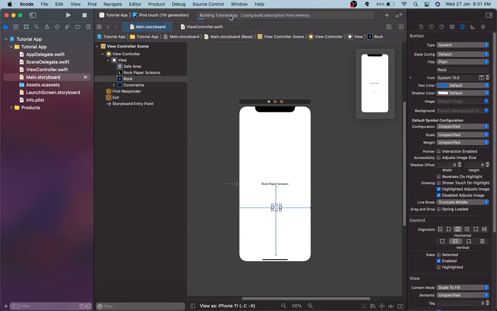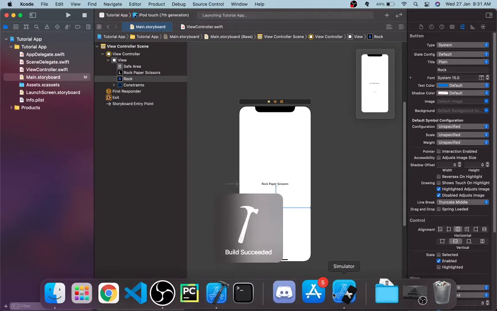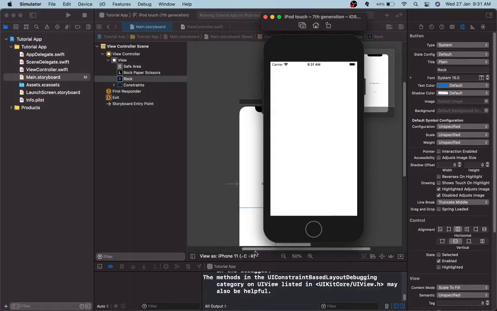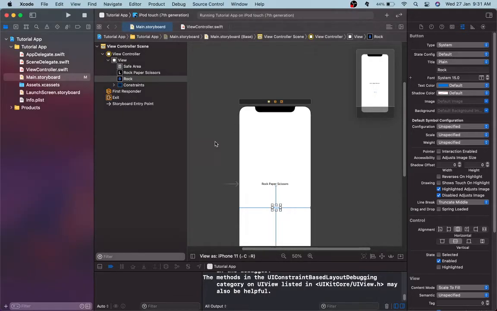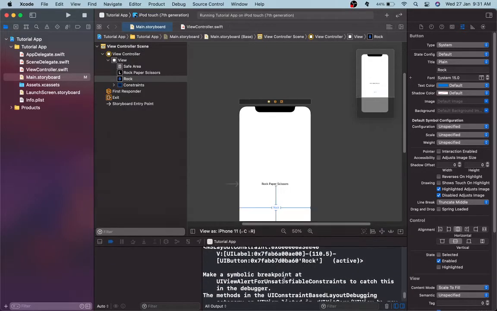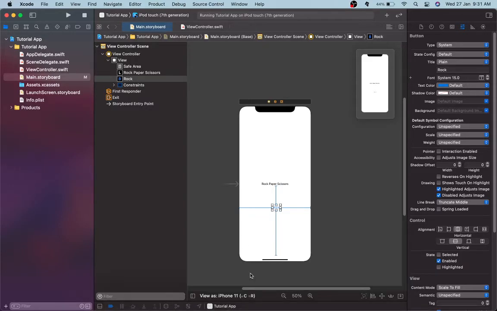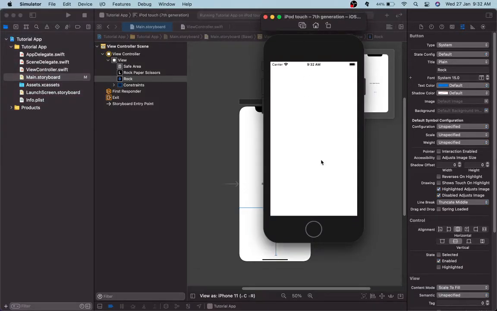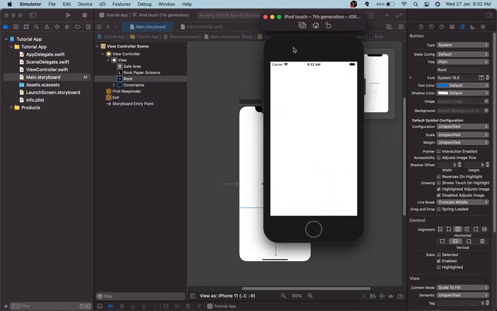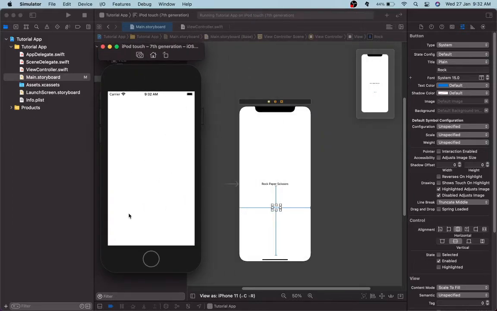So when I run this program and open up my simulator, okay, I don't know. Let me have a look at what is popping up over here. Okay, so I understand what it's saying, but I will explain it to you sometime later because it is a little bit advanced. Okay, I don't know why it's not showing up.